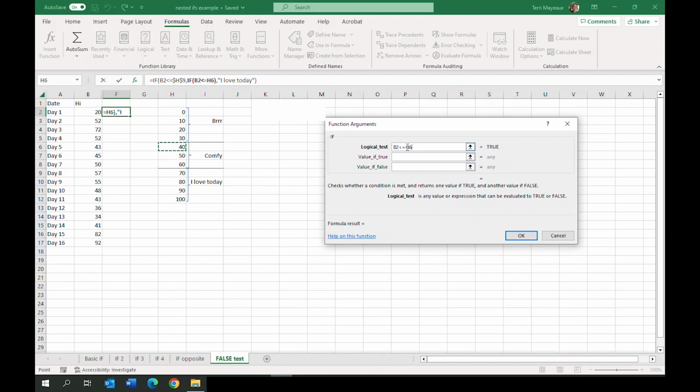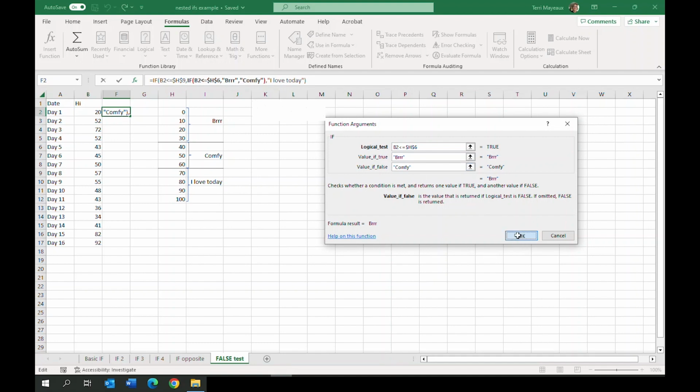And again, I need to put in my absolute reference using F4. Well, what is the value if true? Okay, so if B2 is less than H6, it's burr. But the value if false is comfy.